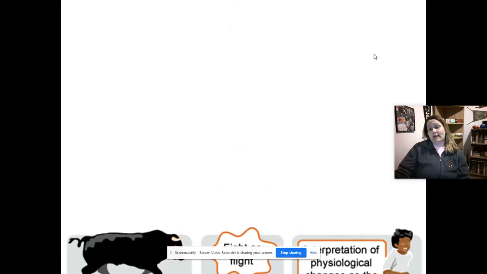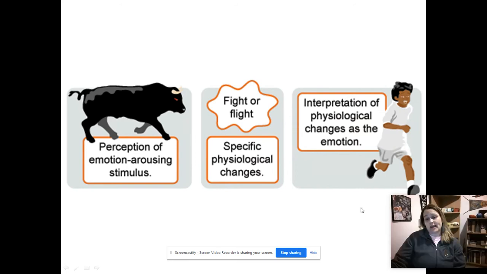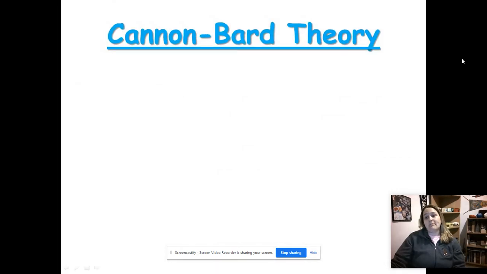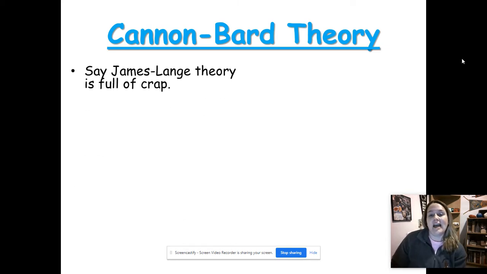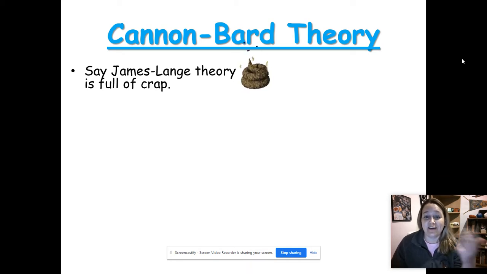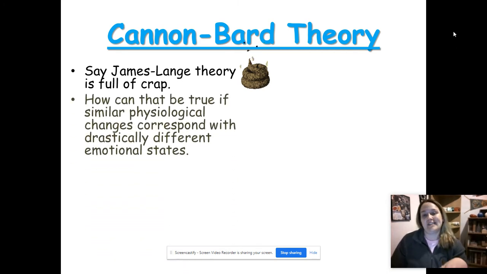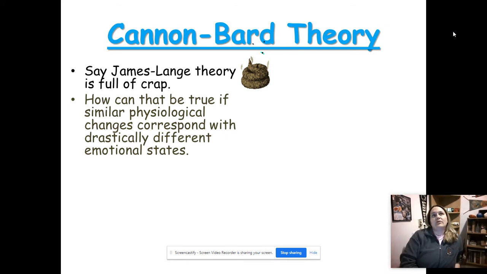Now, after the James-Lange theory, the next theory that we're going to see is going to be one of my favorites, the Cannon-Bard theory, which makes a lot more sense, but it's not rocket science. The researchers who created it basically said that everything I just went over with you, the James-Lange theory, is basically a pile of crap, right? That it doesn't make sense. And they suggested within their theory that the physical reaction is not coming first before the emotional cognitive reaction, but that these two events are playing out simultaneously at the exact same time.